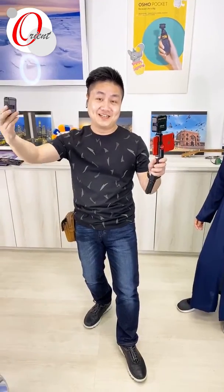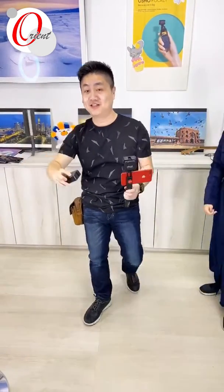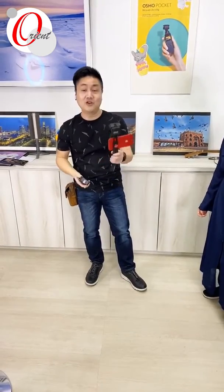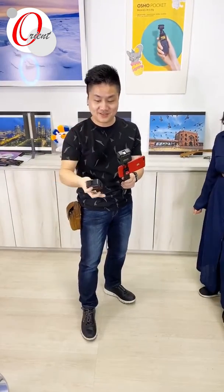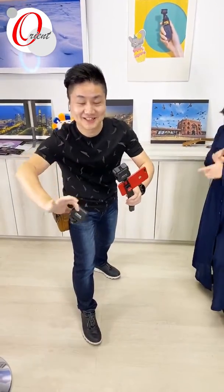It's two lights, one on each side of the face, the left and right. Now the question comes: I only have one holder. How am I going to hold two lights? Here comes the magic! Let me show you the magic.